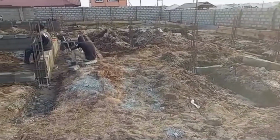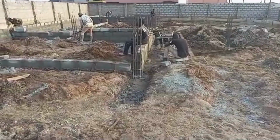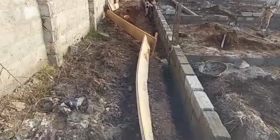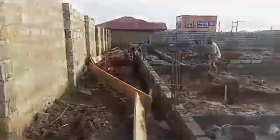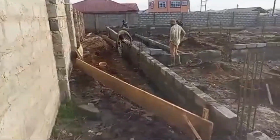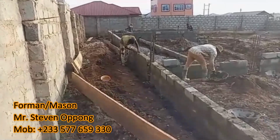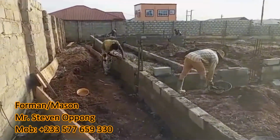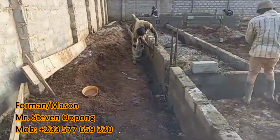As you can see, the land is sloping from the top here to the down there. You understand? And so we have to lay the block from there to achieve a top level, so we know how much block will be able to fit for the top side. You can see that on this side, the blocks have been raised up a little bit further. So achieving a top level is very, very important.